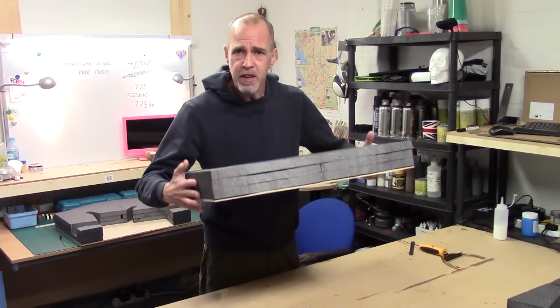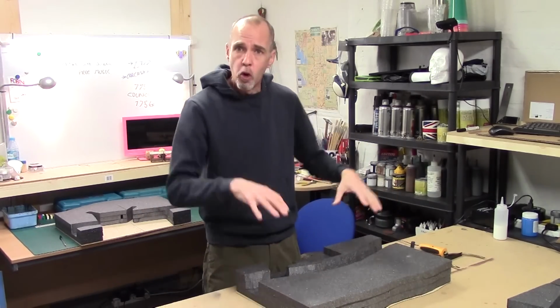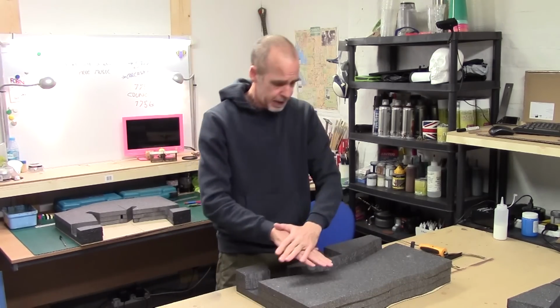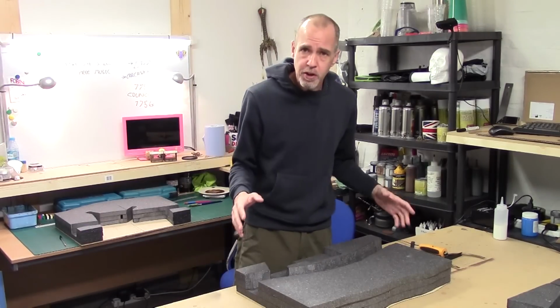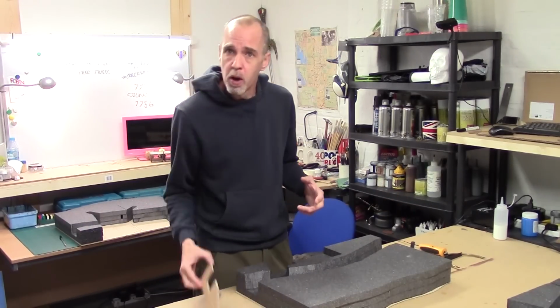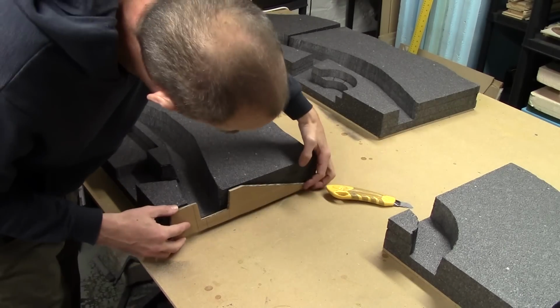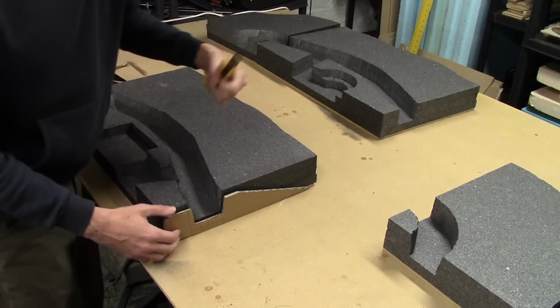Right, all my pieces are glued and solid now, and we've reached the stage where all our functional cuts are done and it's time to move on to our slopes, yeah, and start getting a bit arty with it. Now, to do this and to keep it modular, we're back with the template. I've used this template, and what I've done is I've applied it to the side, and then with a knife I've just come along and marked it out.